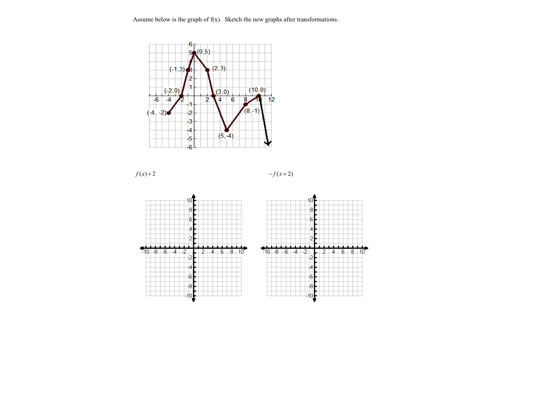All right, let's go ahead and look at one more. This is just some generic graph I made up, and then we can do some transformations on it as well. So this is the graph of f(x). You have all these different points on here, and we want to figure out what the graphs of these would look like. So for f(x) + 2, we're trying to take this graph, which is f(x), and find f(x) + 2.